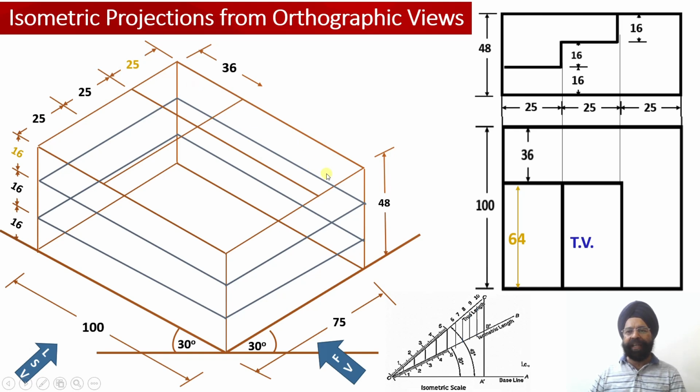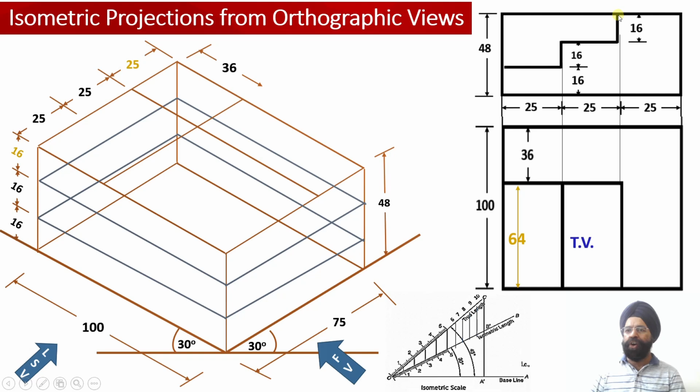Now having marked this web, the next thing is I have to work out these 3 steps over there. So 25 millimeter from this back end distance I have marked, it is equal to this distance. So please check, this distance is equal to 25 millimeter. Similarly this distance is also equal to 25. So the flat surface of step number 3 has been obtained in the isometric projection.